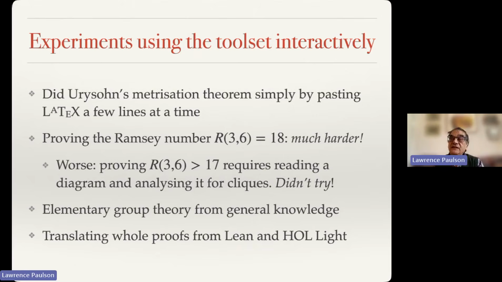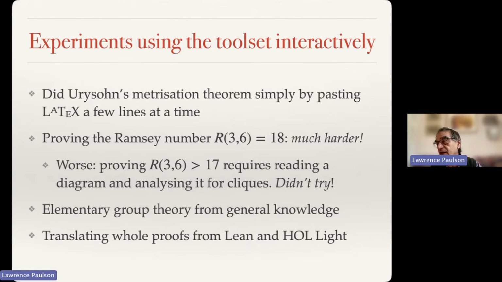Whereas if you're doing it interactively, so you've got an open Isabelle session, just as if you were proving it yourself, but instead of doing the dirty work of typing actual proof tactics and writing your own proof, you talk to the prompt window instead and feed lines of LaTeX to it, two or three at a time, that are describing the next step of the proof. Then it writes the code for you. And that seems like a much more civilized way of doing it.